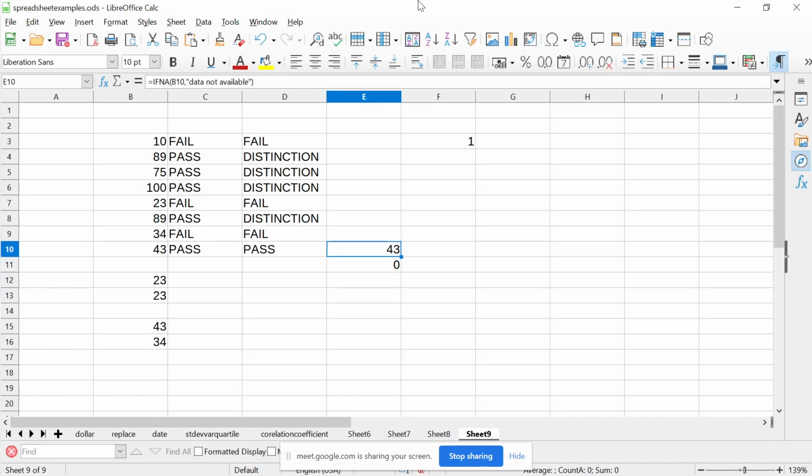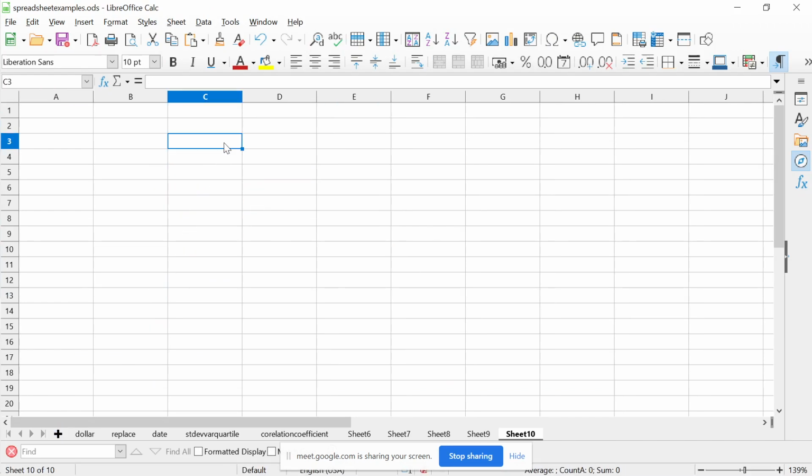Okay, middle value. So let's say 1, 3, 4, 5 and 6 are there. What is the average and the median in this? Average is 1 plus 3 plus 4 plus 5 plus 6 upon 5. Correct. And what is the median? Median is 4. Very good. It is a middle value.